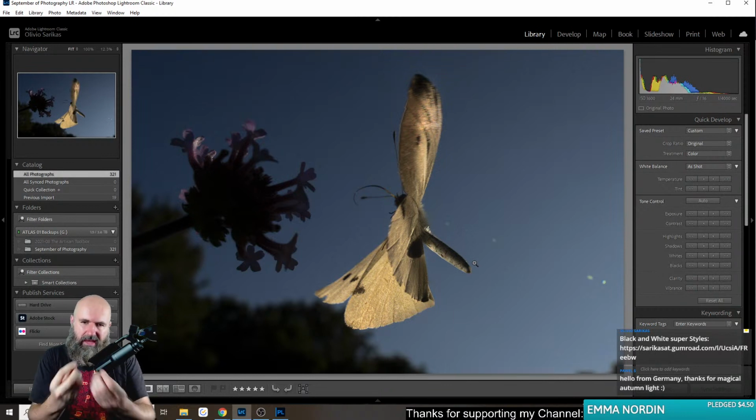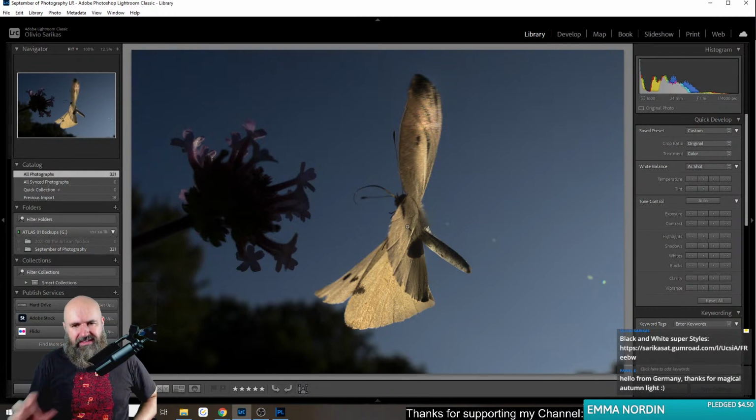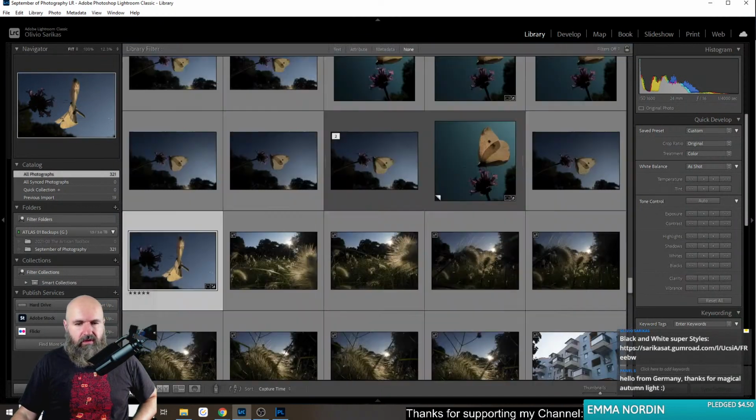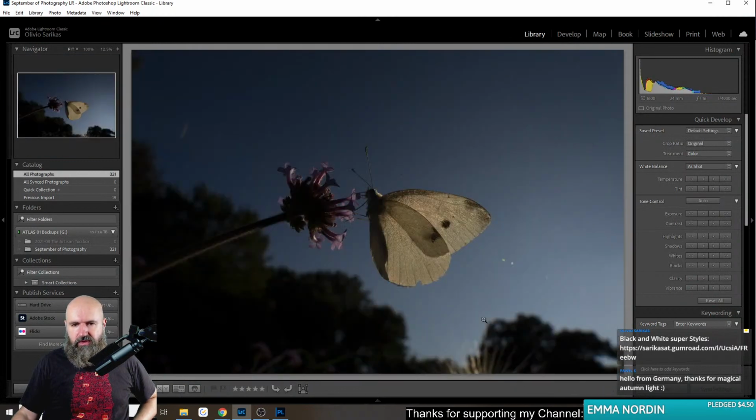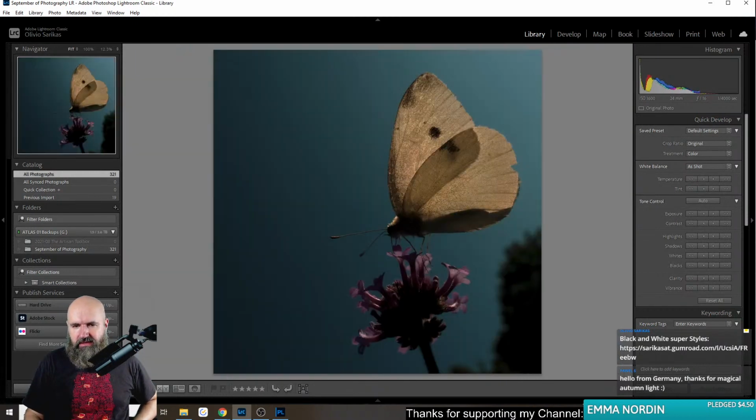Sadly, the picture is not very readable. So this is why I didn't choose it, because it's really hard to see what is going on. You actually have to kind of explain what is going on here. Anyway, so this is the picture. And first of all, as you can see from this one, the picture is not taken upside down. So the butterfly is actually sitting sideways in the photo. And also, of course, the light color is different and it's not as dark. This was also at sunset, which is nice.